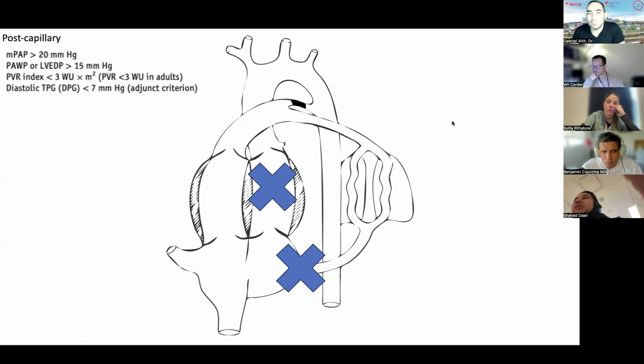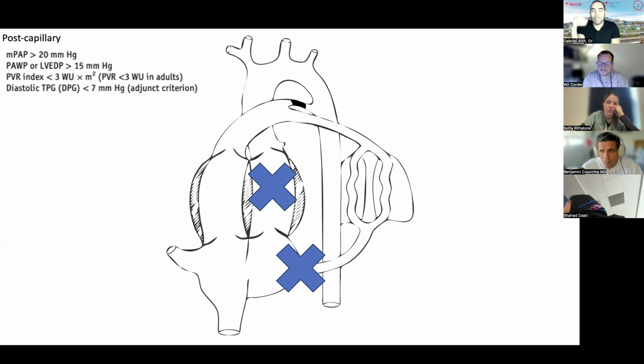And so we assume that the venous pressure in the lungs will be the same as the LA pressure and the same as the LV end-diastolic pressure, but it's not always true. Because if I have an obstruction here, my capillary wedge pressure will be very high, but my LA pressure will actually be very low, because you have low preload to your LA.